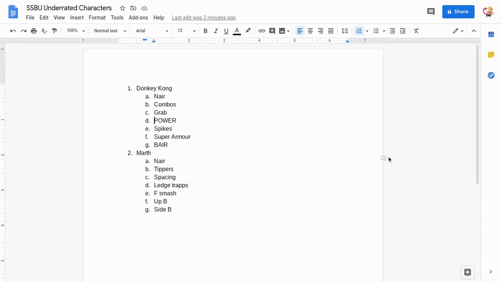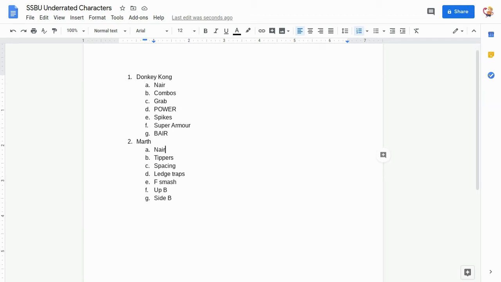So Nair, when you tipper, it does a lot of damage. It covers a lot of space. Good for ledge traps, but I'll get into that later. And it kills very early. Kills around 90% near ledge, if you get the second hit to tipper. So it's just a really good, nice neutral tool, which I believe is somewhat safe on shield, or mostly safe on shield. I think it's around -5 on shield. So when you space it, it is very safe on shield.